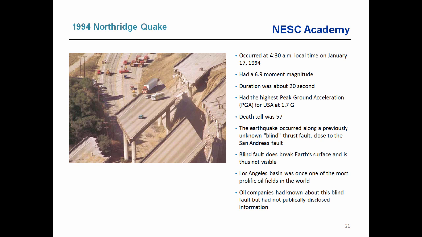Now certainly being in the Los Angeles basin and being somewhat close to the San Andreas Fault, they had to be prepared for earthquakes anyways, but they did not know about the specific fault that could be the hypocenter, or you might say the epicenter for the earthquake. But other people did know about this fault, and here's what happened. At one time back in history, the Los Angeles basin was the richest oil-producing region in the world.